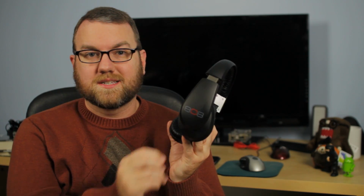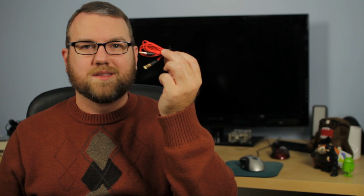But anyway, overall thoughts about this: excellent sound quality, very, very nice the fact that you can disconnect the cable. I ended up picking up a couple of relatively inexpensive 3.5mm headphone jack cables on eBay for $2 the other day. And while they're not extremely high quality cables, this one I've got right here is one of them. It's a flat cable, and it's very thin, very light. I've got the other one hooked up to something else I've got here in the background, and it's equally thin and equally light. They're not great, but they do have excellent sound as well, just about as good as the ones that came with it.